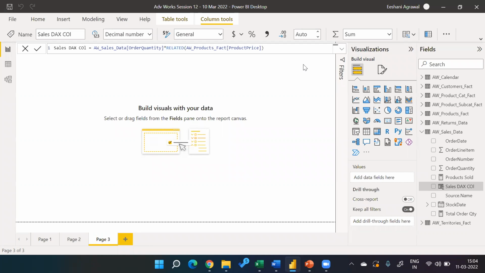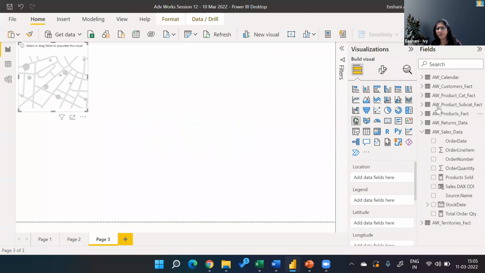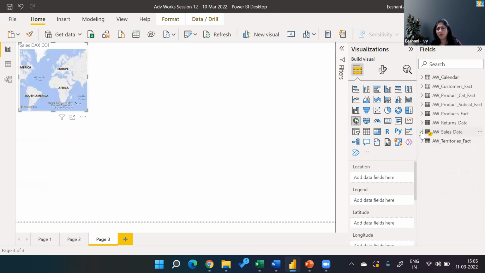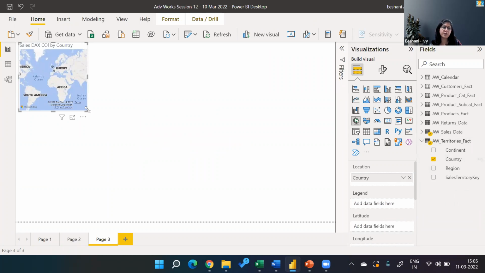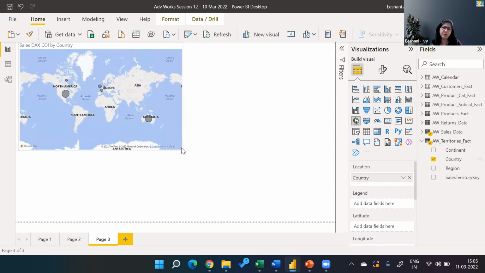Ishani, one small question. You told us there's a variety of maps. Can you show that? The variety of maps is from here. For example, if I put sales and I put country, this is one map that you are able to see.